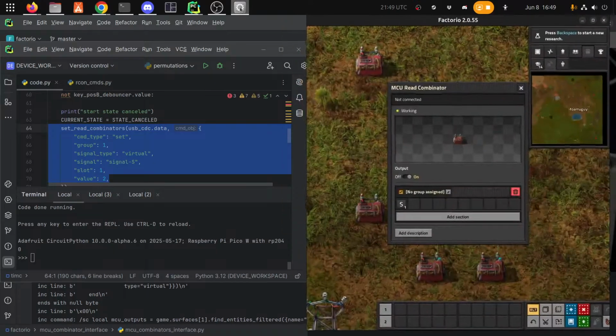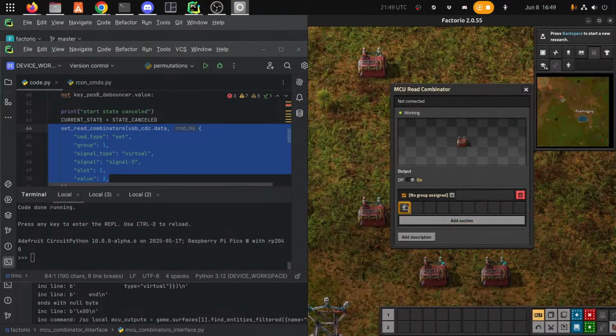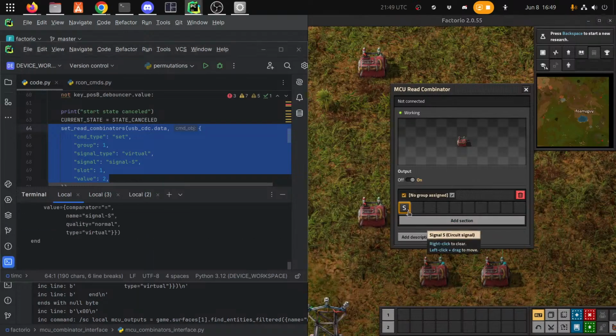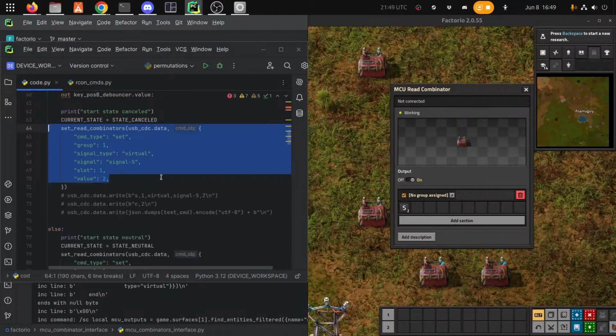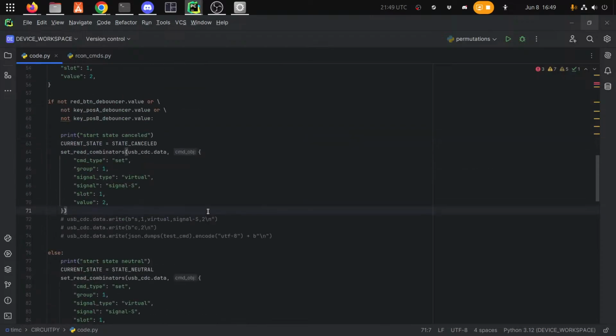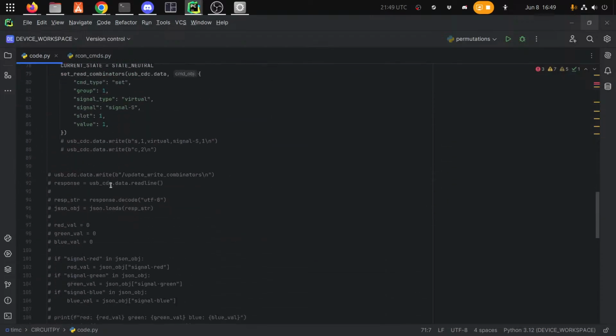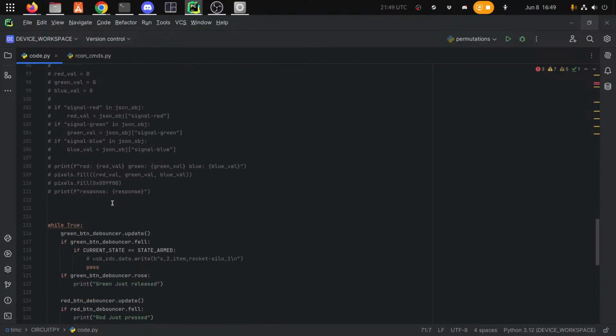Okay, and then in the game, it should change to 2 when this version runs. Nice, there we go. So because the red button is in, that is now starting up in state canceled. Okay, so that's when it first powers up. That will set the state in game properly.